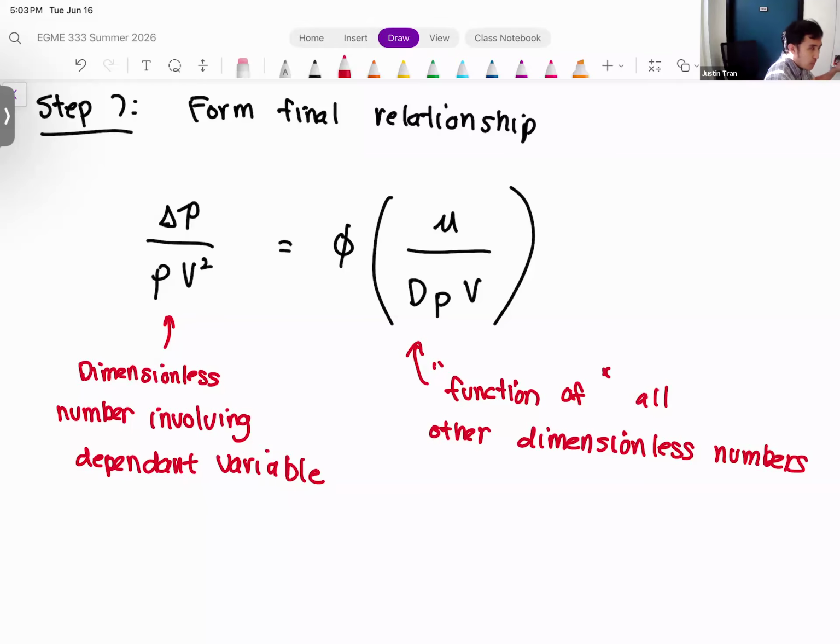All right, so that statement there, not really an equation, but this kind of relationship that you can express mathematically, is kind of what we're aiming for. Because now that we've identified the non-dimensional numbers, we can use this to design our experiment. Any questions on this before we do a couple more examples?